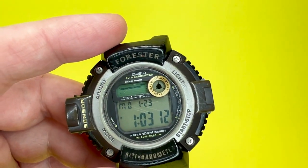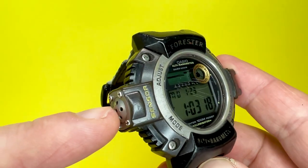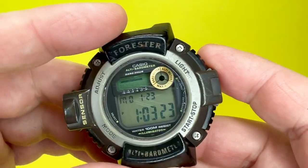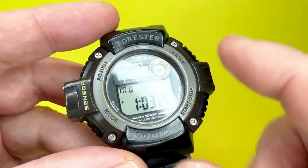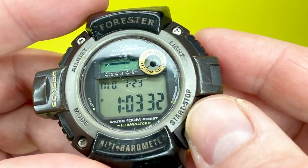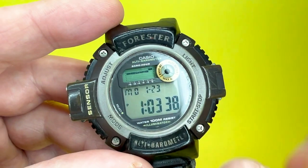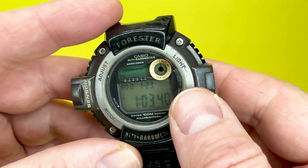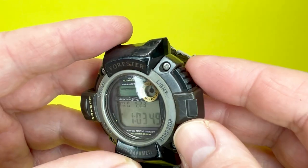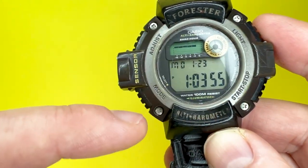In terms of materials, you are looking at a black plastic case with various extrusions that pop out around the dial — one for the sensors, and others going around the main part of the watch, which I imagine are there to help protect the main dial, although as you can see it hasn't always protected it. The inner bezel is also plastic in a slightly different contrasting colour, which picks out the watch nicely. It also features four plastic pushers, which the decals on the inner bezel do refer to.